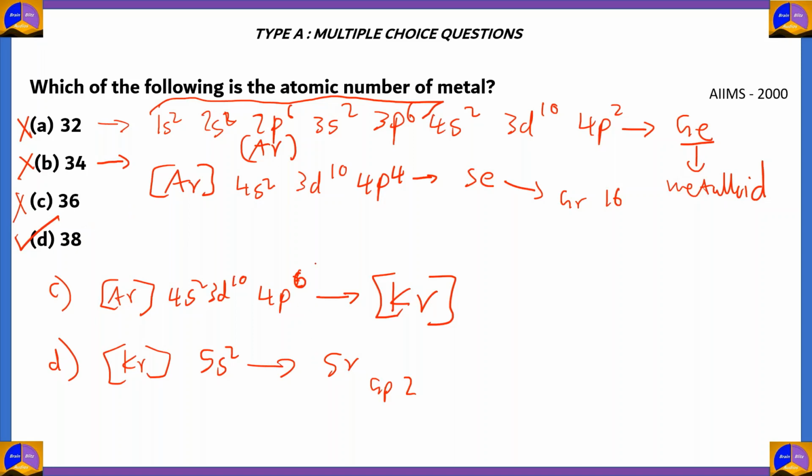After analyzing the electronic configurations, we've reached that option D is the right option. And if you knew the atomic numbers, you would get the elements themselves, which would also lead you to the right answer, which is option D. Because germanium is a metalloid, selenium is group 16, so it's not a metal. Krypton is a noble gas, and strontium, which is our right answer, is part of the alkaline earth metals group. So it is the metal.